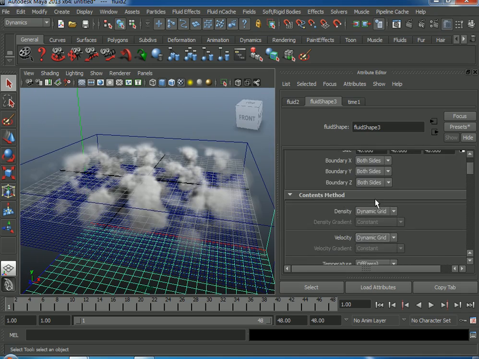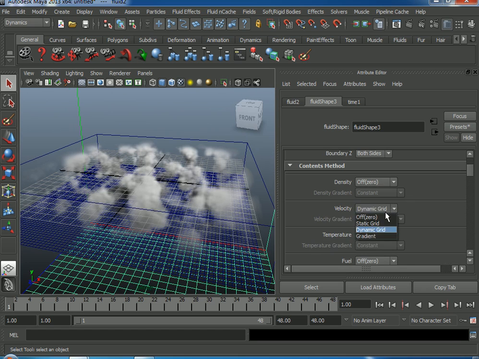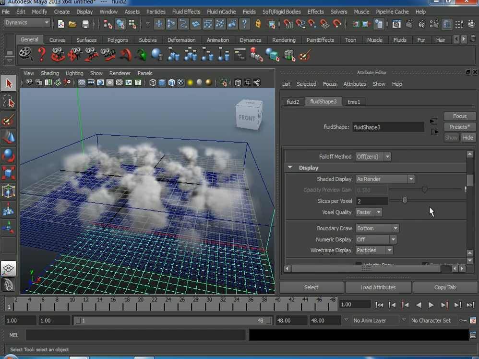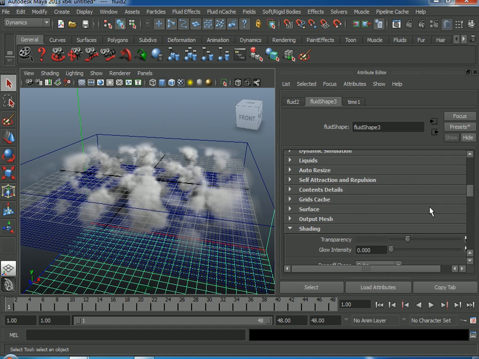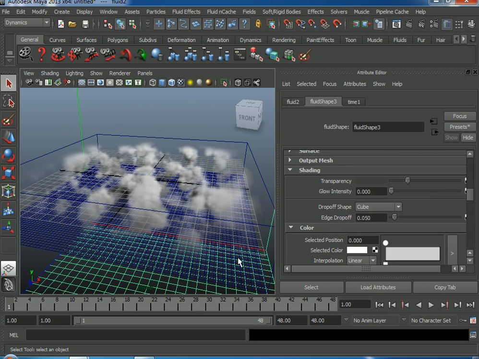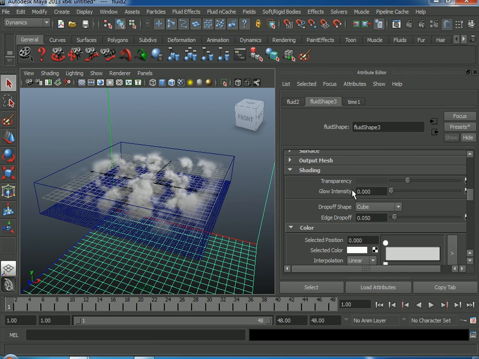Now again, coming back to contents method, I'm going to set density to off and velocity to off. Going back to shading, I'm going to make the transparency of this shading pure white. Again I'm going to tweak this transparency.